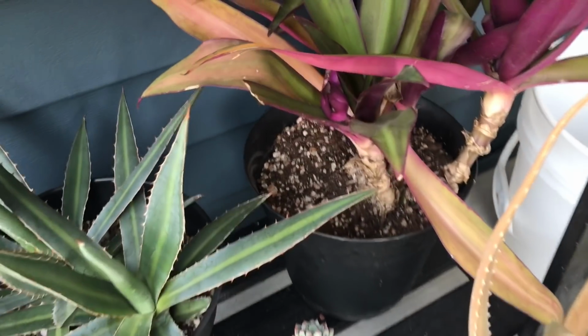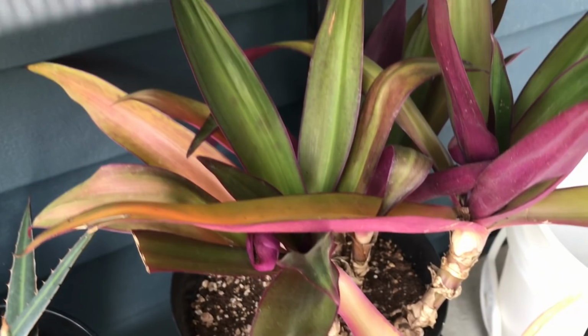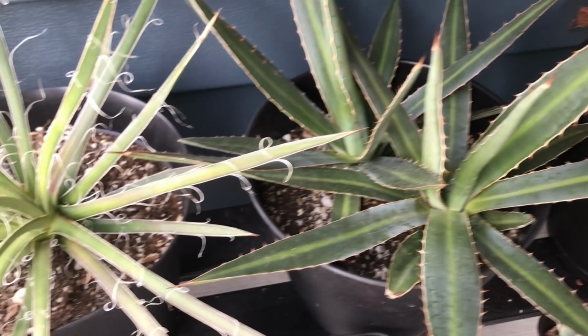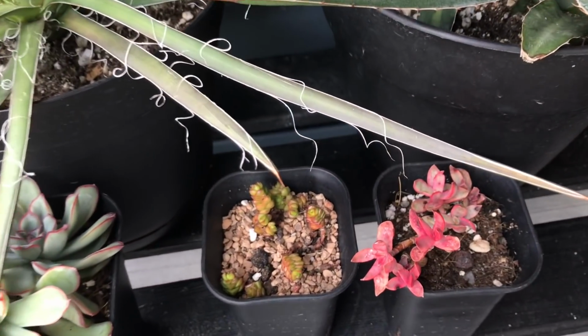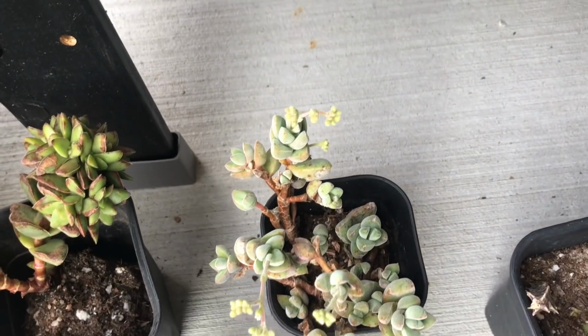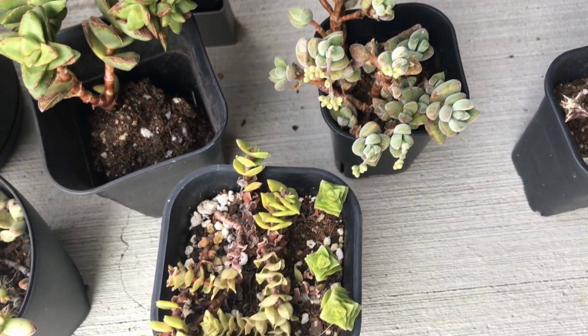Then I have another plant that's not a succulent, this one here, it's really pretty. I have some more agaves, some struggling crassulas that have been here trying to recover, and I think that some of them may actually survive.